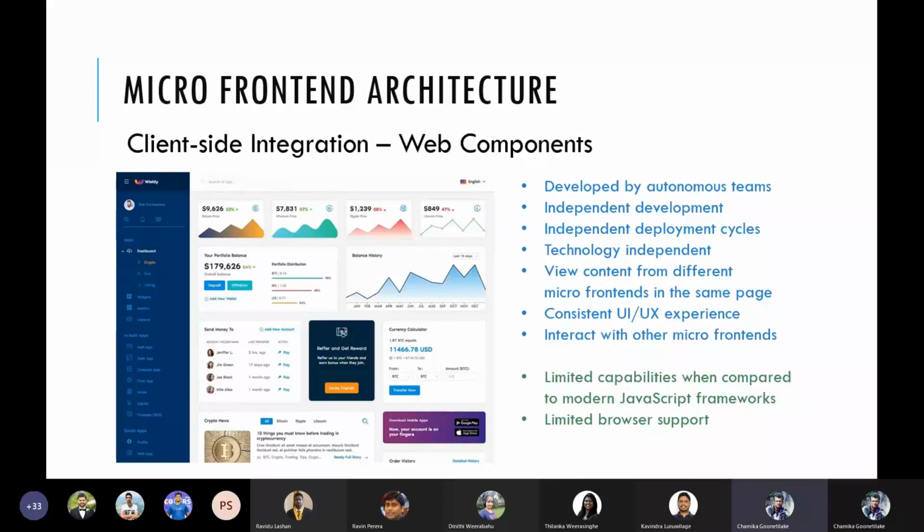That's where web components fail. Also, some browsers like Safari have limited capabilities compared to other browsers, so support for web components is not fully there. That is a limitation of this approach.